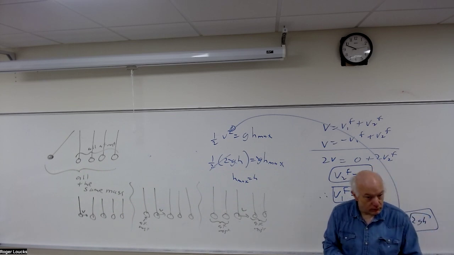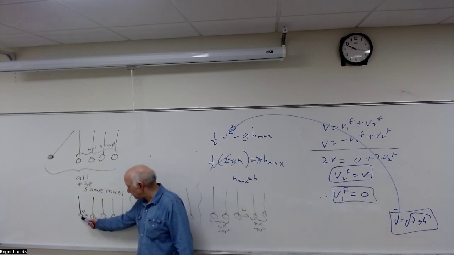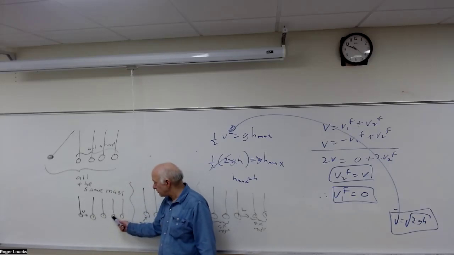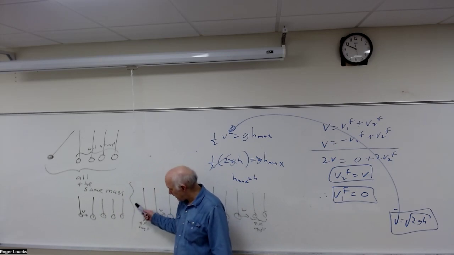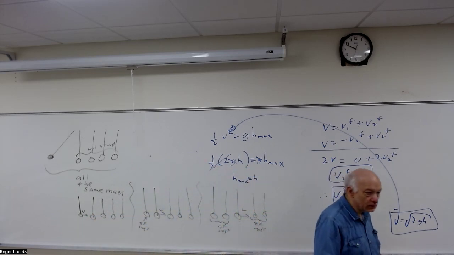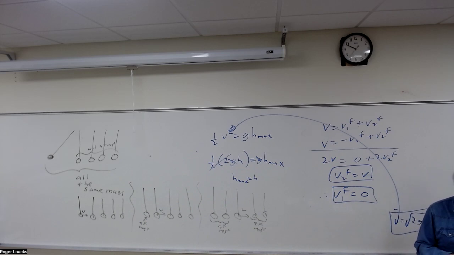That makes sense? You have elastic collisions basically. Elastic collision, so this is at rest, so this is moving, elastic collision, now this is at rest, this is moving, elastic collision, now this is moving, this is at rest, this is moving up, comes back down, and then starts the whole thing the other way. Pretty simple. Questions?